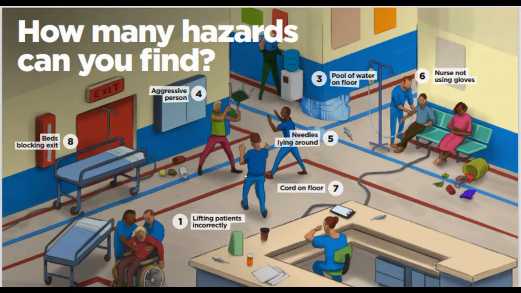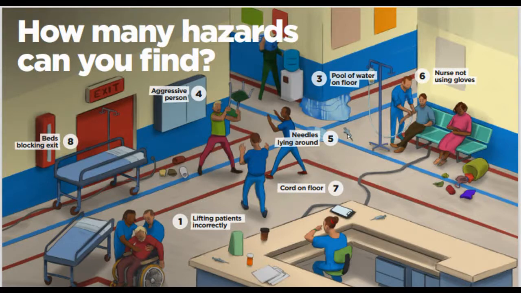That's the risk. And then the needle lying around. Needle lying around is the hazard. So what is the risk? Someone will fall, step on that needle, and this needle is very sharp, so there is the possibility of injury. The risk of injury might happen.